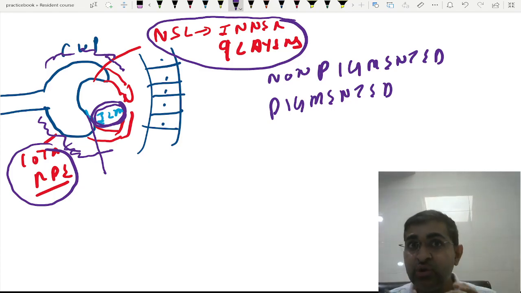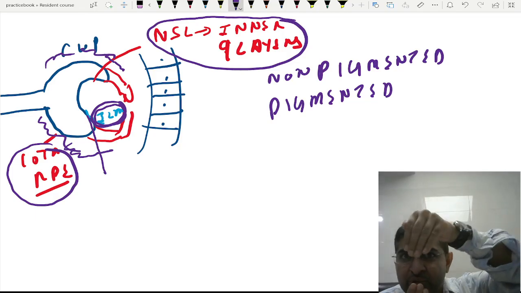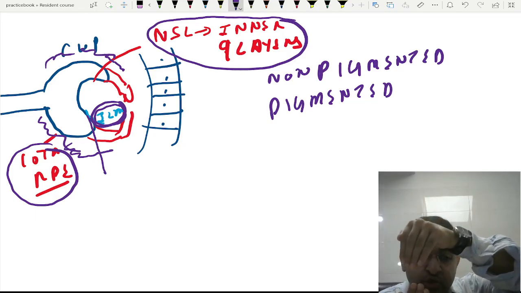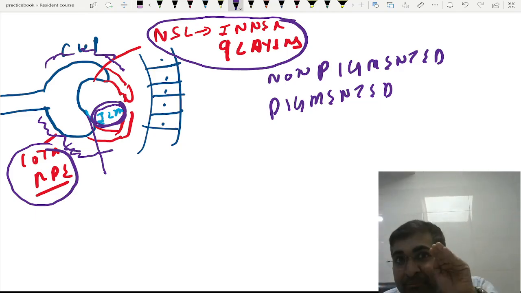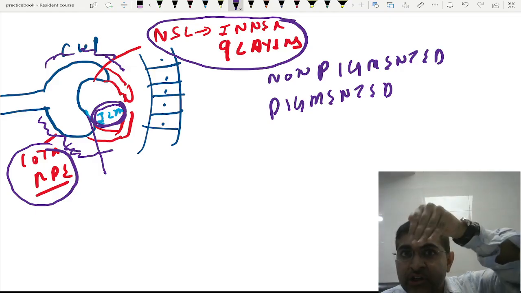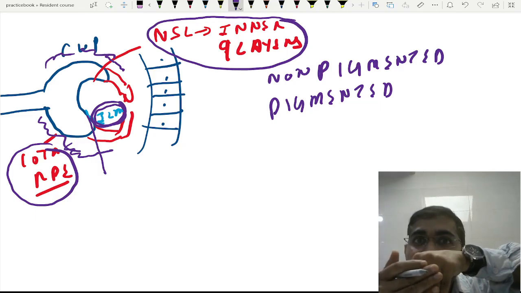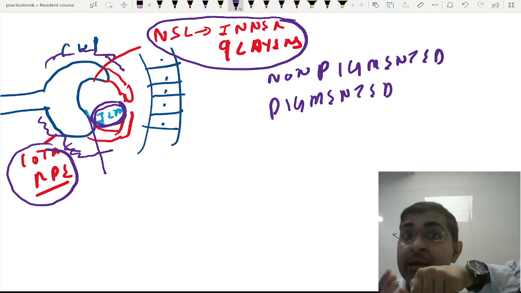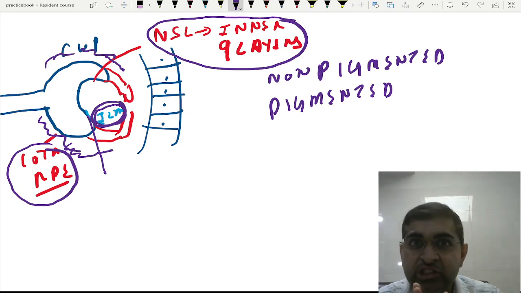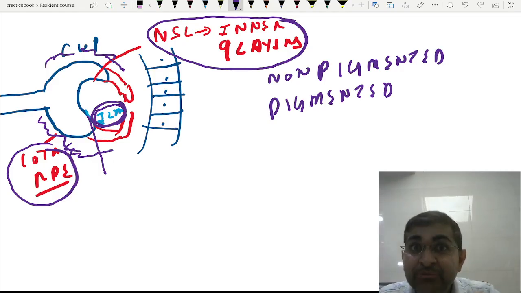But I told you that the cup is going to close, so ideally you will believe, okay sir, that actually tells you that the pigment epithelium which was on the outside will now come to lie in the front during the formation of the iris. So the anterior epithelium of the iris should be pigmented. But no, what happens when there is a transition from the ciliary body to the iris? The pigmented epithelium loses pigment and the non-pigmented epithelium gains pigment.